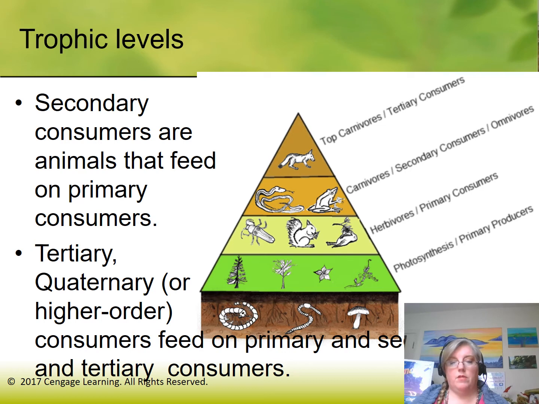I'm going to make sure my pen's writing. Okay, this is the secondary consumers. So a minute ago we just did the primary consumers. Those are our herbivores. Next level up, those are secondary consumers, and then the next is tertiary. You can get even higher, and that would be quaternary, and in some ecosystems you can get all the way up to quinary. That's 5.